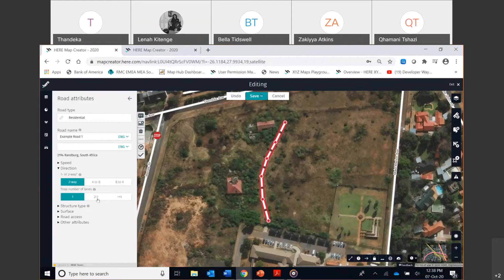Next is the structure type — for most roads you'll be working with open roads, though there will be tunnels and bridges occasionally. It's already been identified, so no change needed. Then you can set the road surface quality — is the road paved or poor surface quality? A paved road is a tarmac road. A poor surface quality road is a dirt road, badly graveled road, or roads with really bad potholes. If confused, hover over the 'i' icon next to each feature for an explanation.